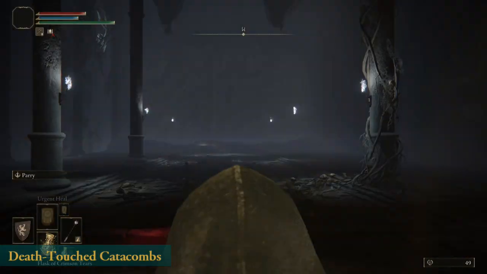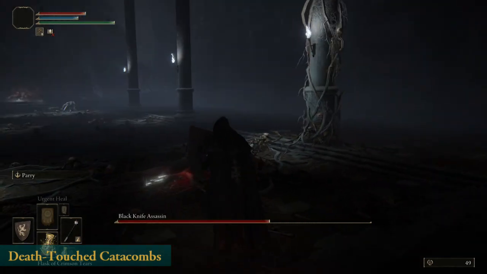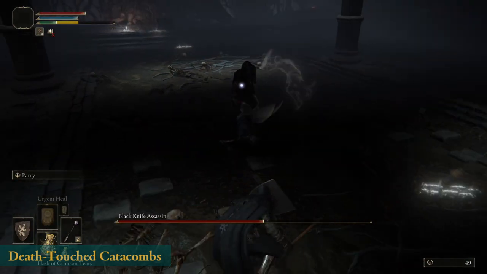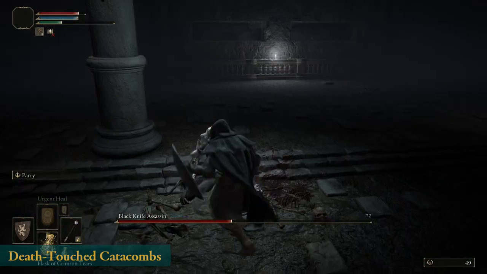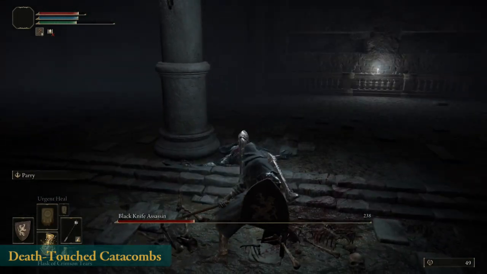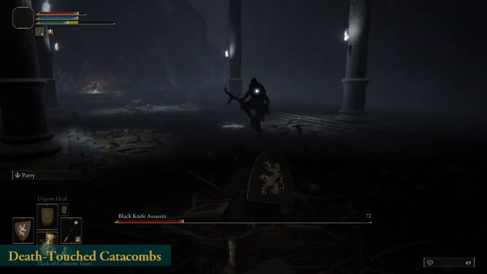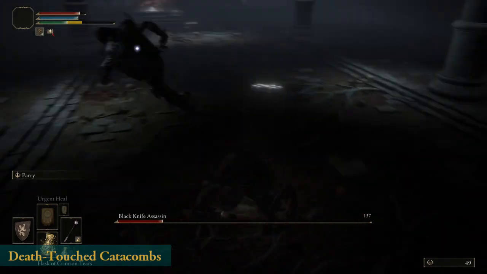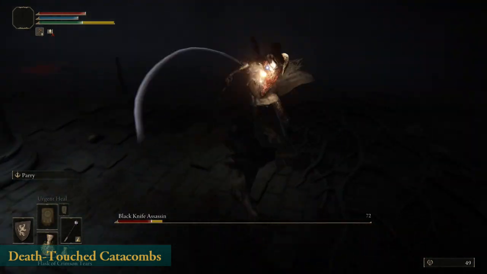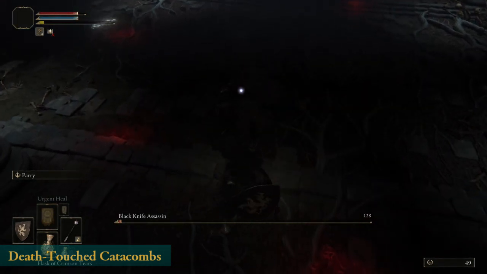It's time to fight the Black Knife Assassin. Interestingly enough, he starts at half health. He has some sick daggers, and he is able to stagger me when I'm blocking his attacks. But my guard counters do the same to him, and he takes massive bleed damage. This guy has some really cool, graceful moves like the spin attack and this leap backwards. But just like the Burial Watchdog from the previous catacombs, this boss feels like he's right on the edge of just falling apart. He doesn't come anywhere close to killing me, and I backstab him and land a fatal blow.